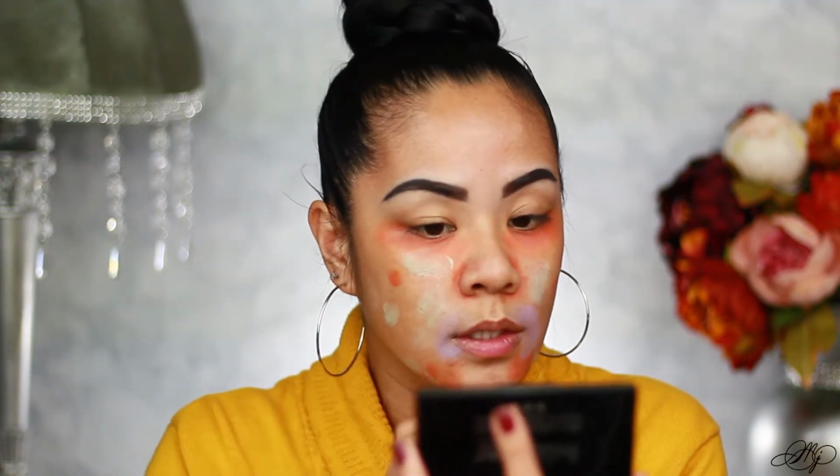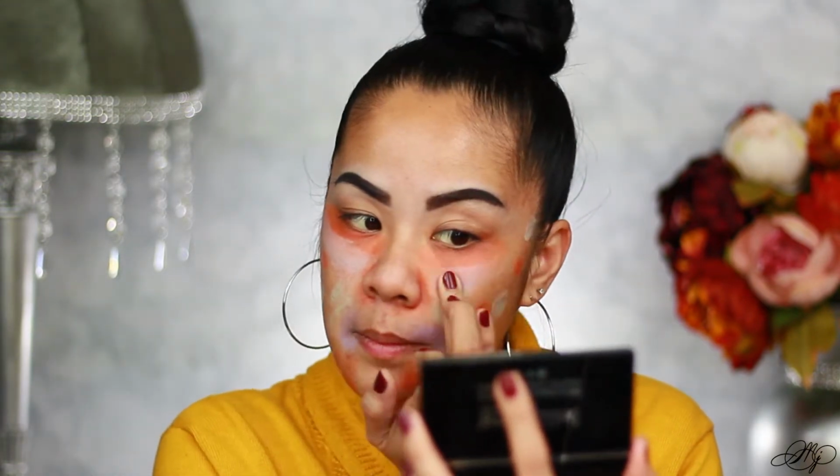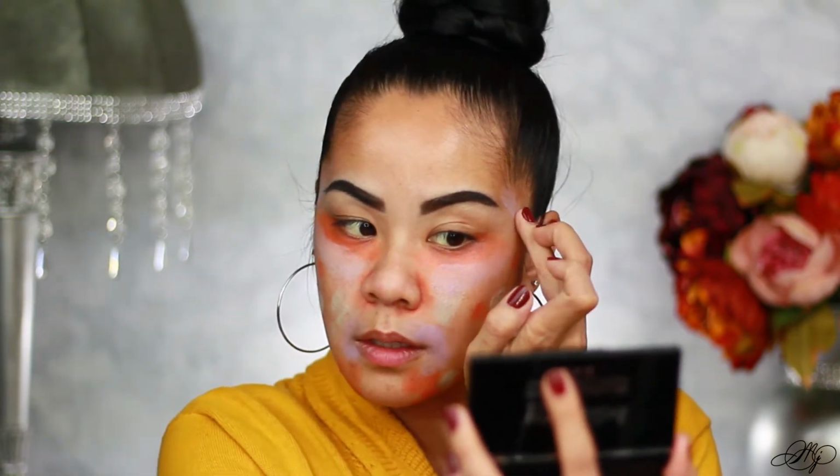And then the purple one, it says that it neutralizes dull yellow undertones. When I'm editing my videos, I can see that I do have like yellowness around here and a little bit right here. So we're just gonna go over that with the purple one. But that's all the places that I can really see that is yellow. So I'm just gonna take the purple one. And I do see like a little bit of yellowness around here, around here, and a little bit like right here. See like a little yellowness right there. When you're looking like that, you know you're doing it right.